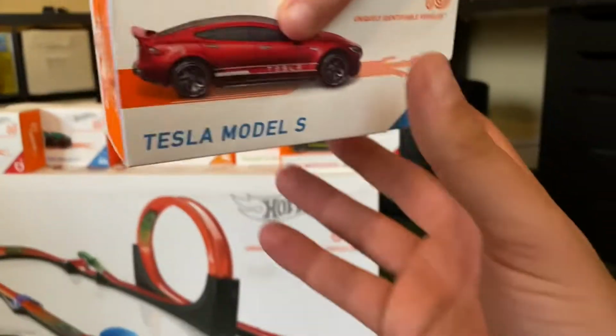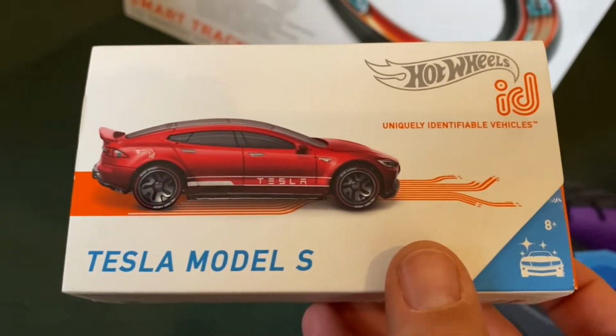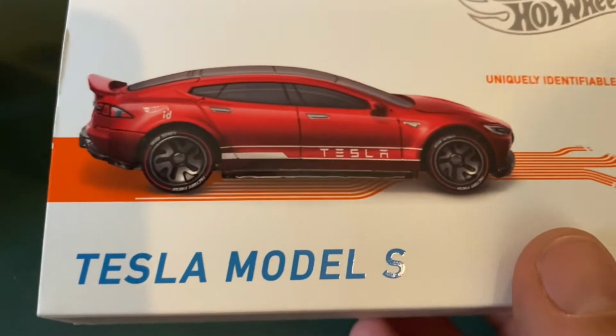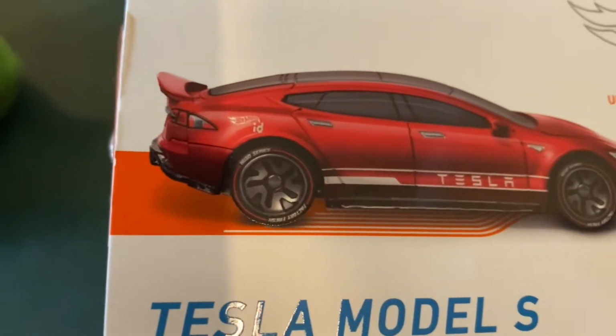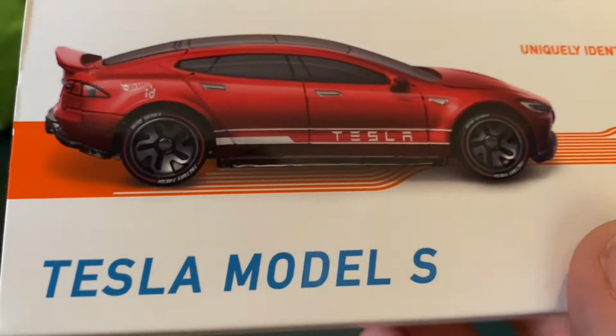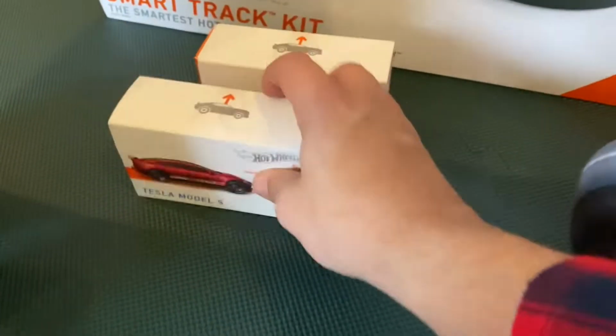Tesla. Oh, we know all about Teslas because we actually have a Model S. And looks like this one's got some souped up stuff. Look at that spoiler, a Model 3. See that thing on the back? Yeah. Pretty aggressive. Look at those tires, huh? I don't remember that being an option. Yeah. This will be cool. Tesla Model S. We know all about that.